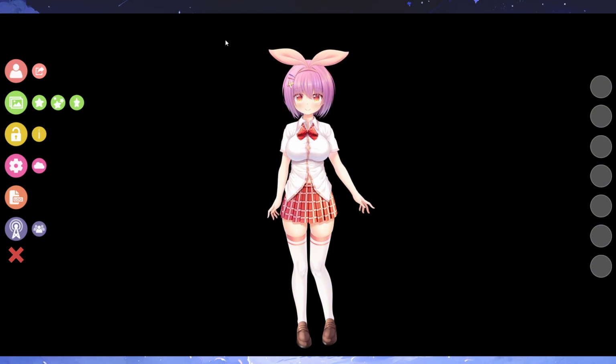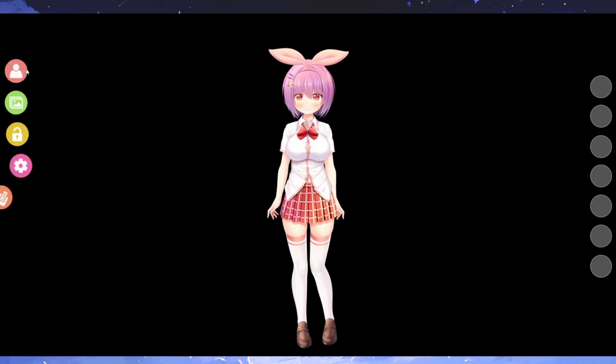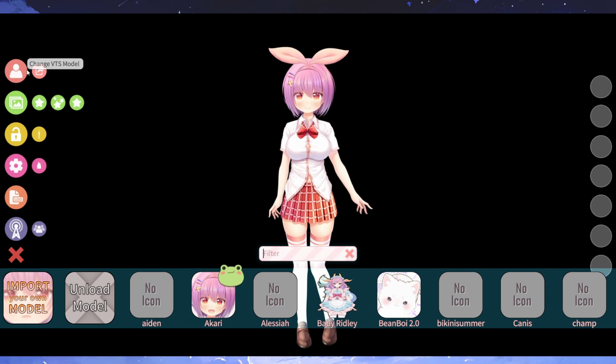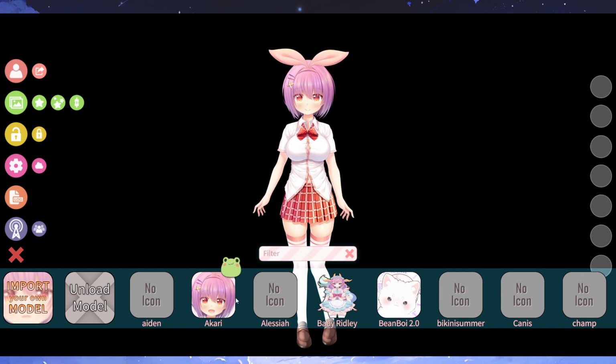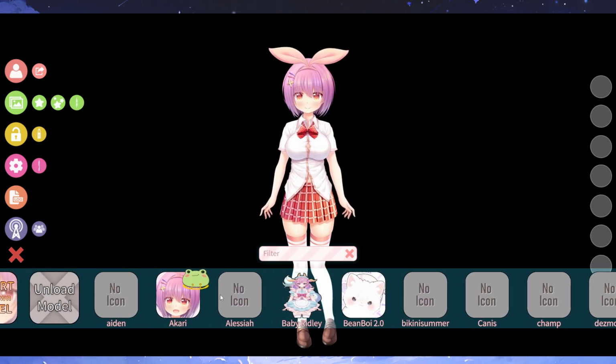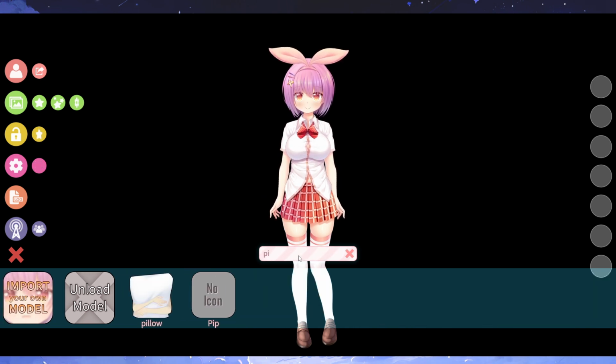So how do we get to your model? Up here, if you hover over this button, it says Change VTube Studio Model, and we're just going to click that, because that's where all the VTube Studio models are located. Now, it might take a while to load in. Give it some time. As you can see, there's a lot of models down here, and if you can't see yours, just scroll with the mouse wheel and yours should pop up. There's not that many in the VTube Studio model files to begin with, so you should see yours right away. If you don't see your model, just type in the name of the model you have, and it should appear, just like that.